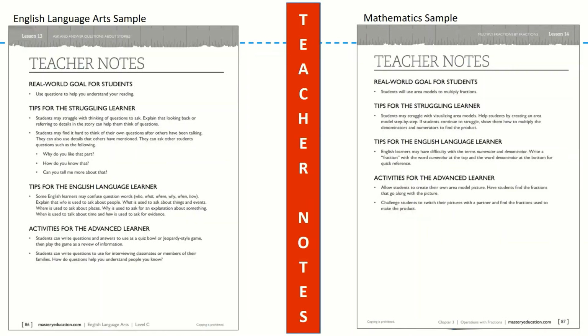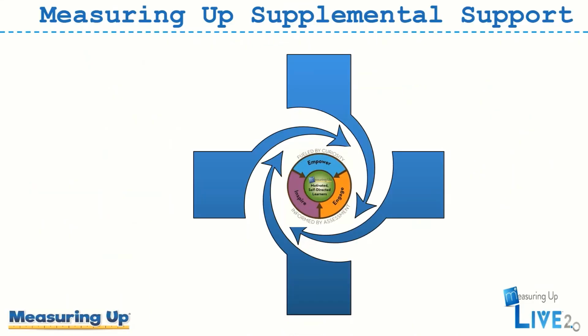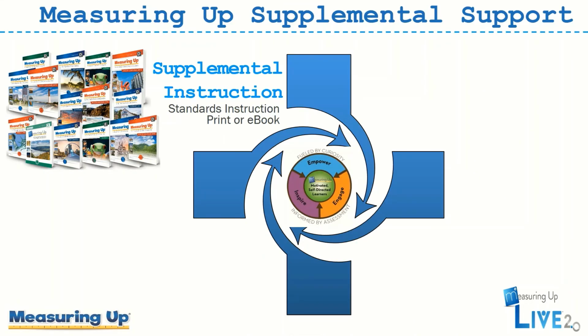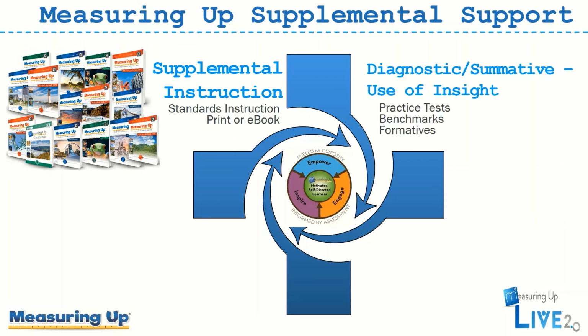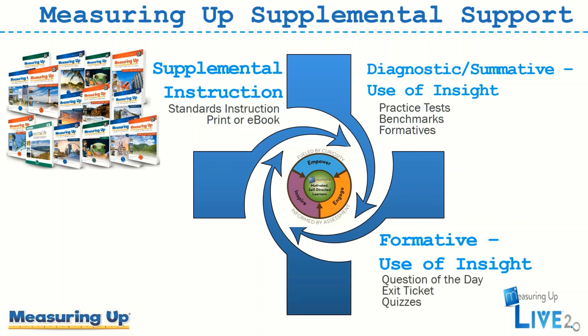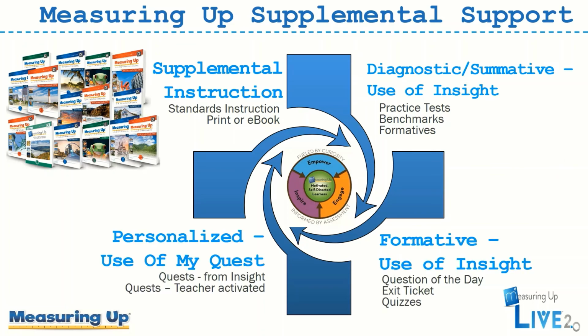Another important feature is the support in the Teacher edition for working with struggling and advanced students, as well as English language learners. Once you see how easy Reach is to use, you'll want to learn more about additional solutions within Measuring Up Live for diagnostic and formative assessments and adaptive practice that can be added on.